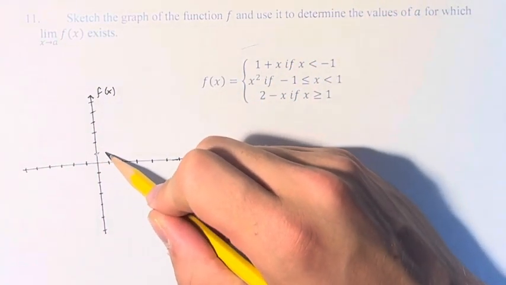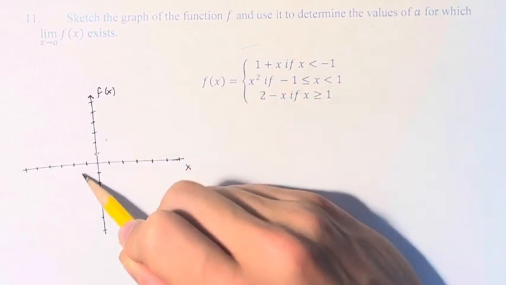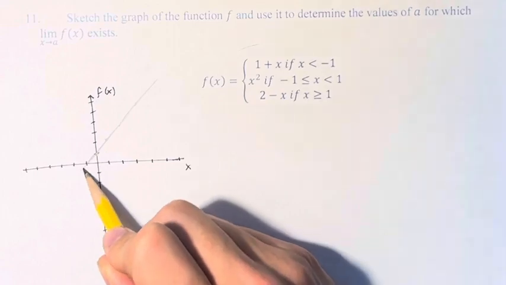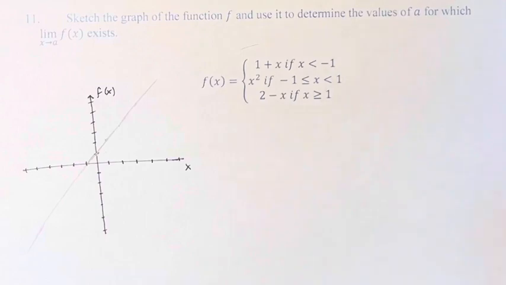If the slope is 1, that means we go over to the right 1 and then up 1, over to the right 1 and then up 1. And we can see that the function follows this general shape. Now there are domain restrictions, but we're going to get into that later. That's why I'm currently doing it in pencil.